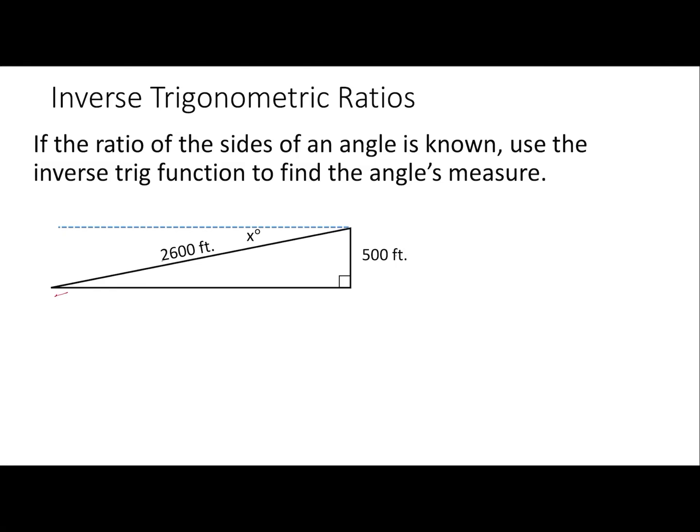What kind of angle are we going down at from that top peak of the zip line platform? Because parallel lines cut by a transversal have alternate interior angles that are equal, this angle of depression is going to be the same as this angle of elevation. So in this right triangle, we're trying to figure out what the angle is this time. We don't know how many degrees this measures.